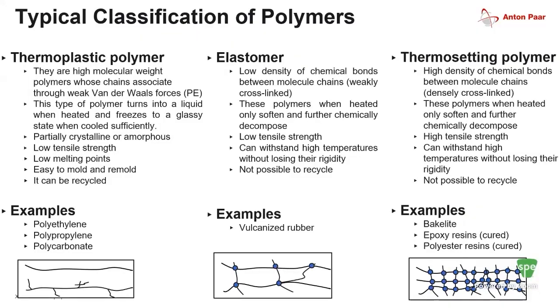You have what are thermoplastics. These are materials that have long chains, either high molecular weight or low molecular weight. They may be partially crystalline or amorphous. They have a glass transition temperature at very cold temperatures where they behave like a solid. As you heat them up, they begin to relax and actually begin to flow or melt, so it transitions from a solid to a liquid. Examples are polyethylene, polypropylene, polycarbonate, et cetera.